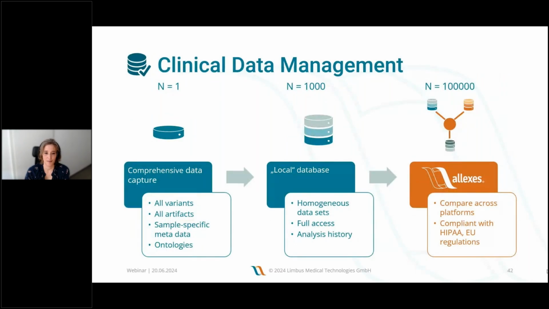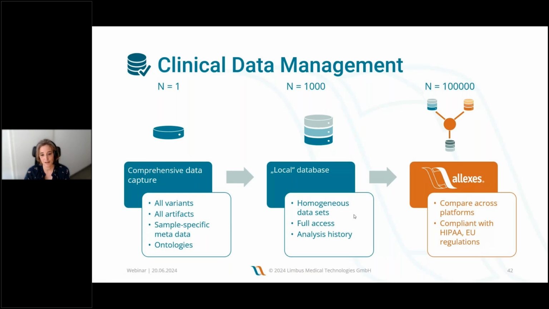So within varvis, you collect data on different levels. For every individual patient, there's already comprehensive data capture. You see all the variants, all the artifacts, sample-specific metadata. While reviewing patients, you build up your own in-house local database. These are typically homogeneous data sets.